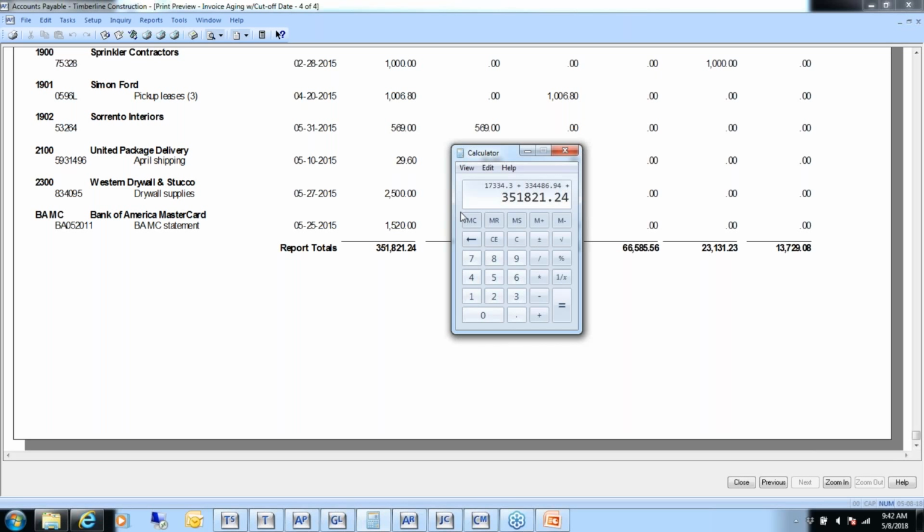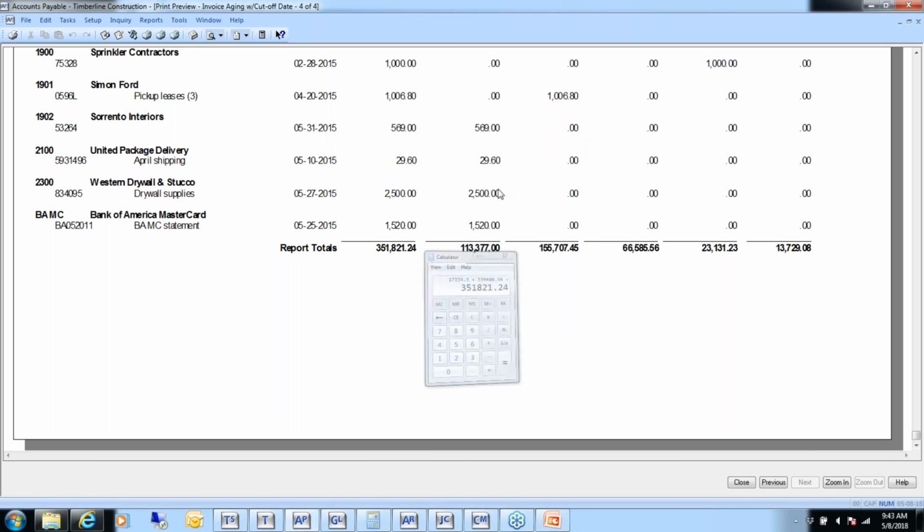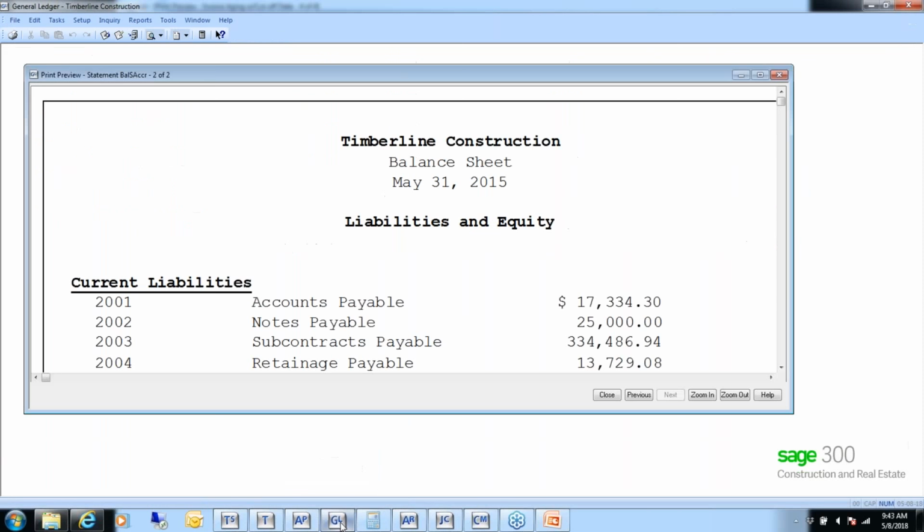So what I would need to do then is to try to find where that $300 is that's forcing this out of balance. The first thing that I would have you do is take a look at page 3 at the top, in general ledger.